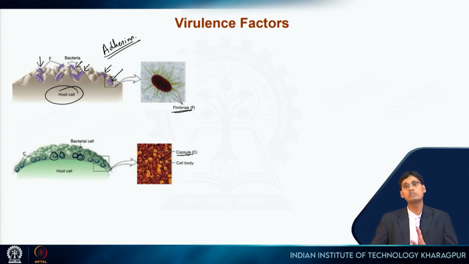Again, I am going back to Griffith's experiment. As you already know, the slimy layer, the polysaccharide layer present outside Streptococcus pneumoniae, helps it evade the host immune system. So the host immune cells cannot quickly phagocytose those cells. As a result, the capsule layer is also a very important virulence factor besides its role in attachment.